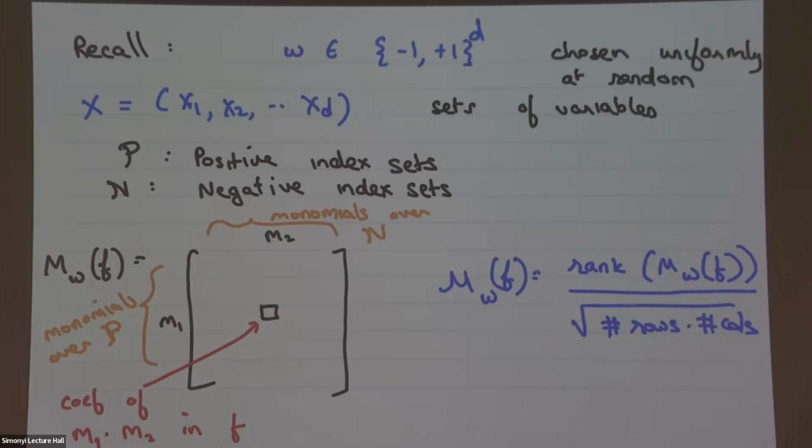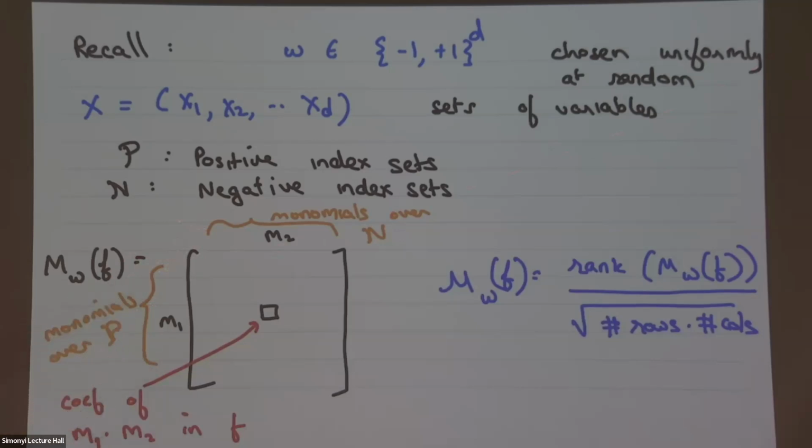Why is it called a partial derivative measure? Good question. If I looked at the final output polynomial and took partial derivatives of that polynomial with respect to these monomials, then each row of this matrix would correspond to the coefficients of the partial derivative. The first row would correspond to the coefficients of the different monomials when you take the partial derivative with respect to this monomial. The second row would correspond to the polynomial when you take the partial derivative with respect to the next monomial, and so on and so forth.